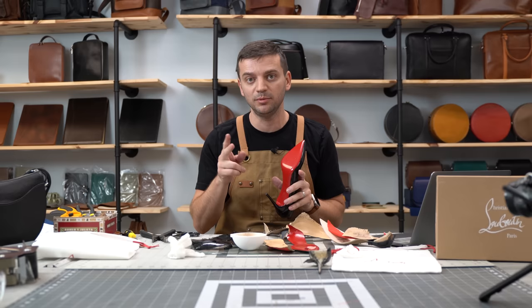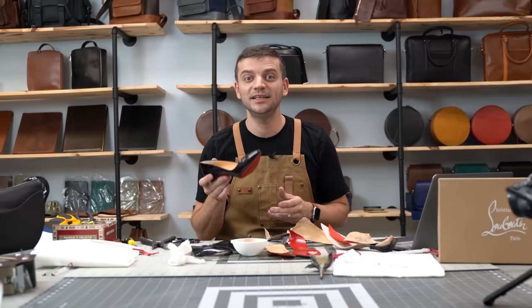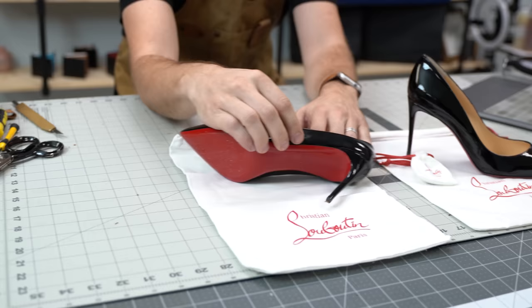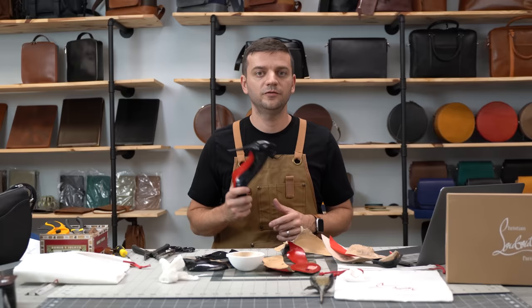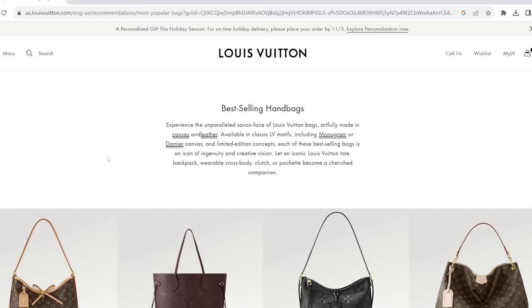But the real knockout punch comes with the huge price tag. These shoes are expensive — really, really expensive — and that's exactly what the trendsetters are looking for. In an alternative world, Christian Louboutin could have priced the exact same shoes at $250–$300, ending up with a nice little profitable brand. But that would be it — we wouldn't even have heard of him. He knew better, being in the Paris circle, and he slapped the $795 price tag on these and hit the bullseye.